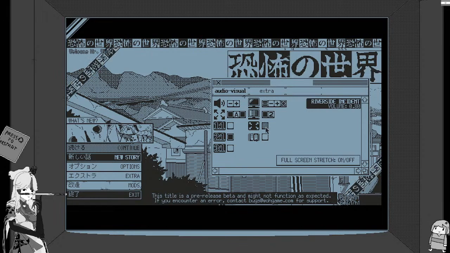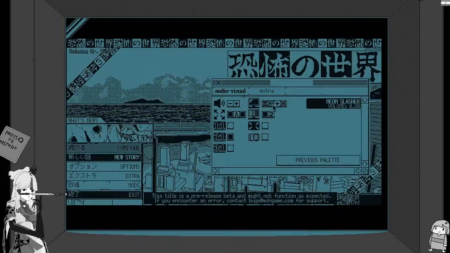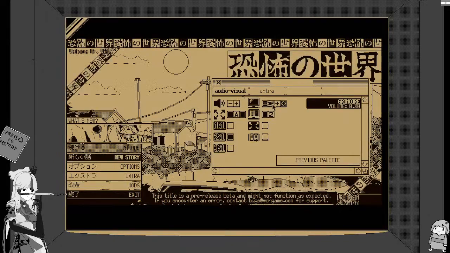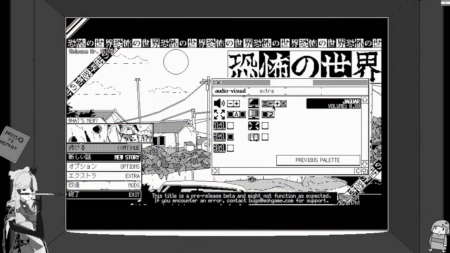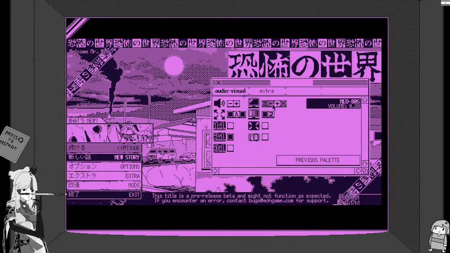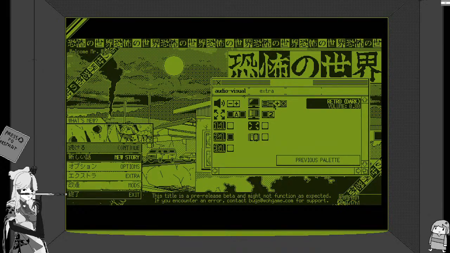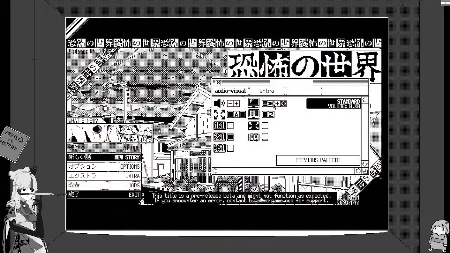Anyways, going to choose a palette. Basically, what color do you want your screen to be? I'm gonna go with something nice. Not too bright, not too disgusting. I'm gonna like this green. Found footage looks nice. This all stands up.